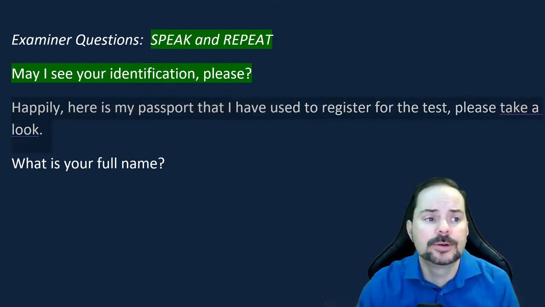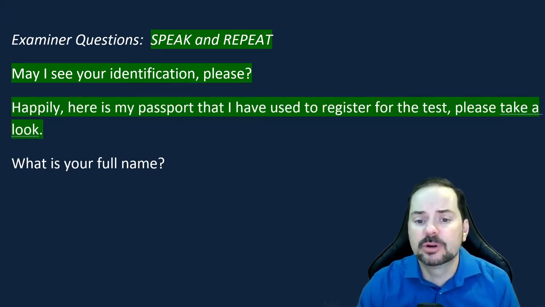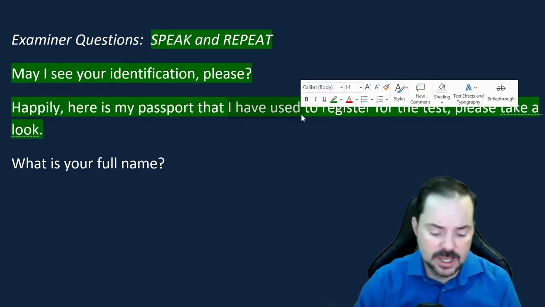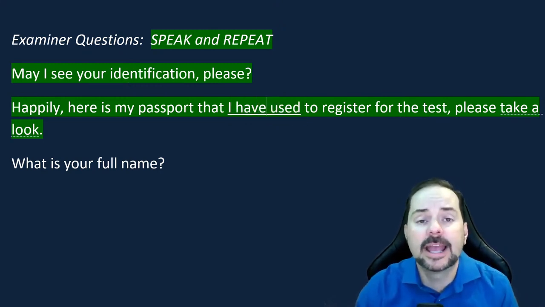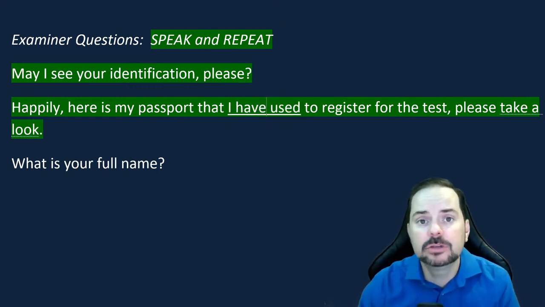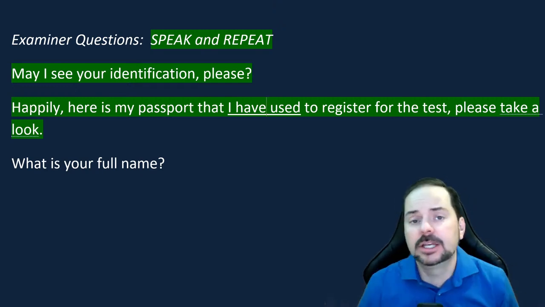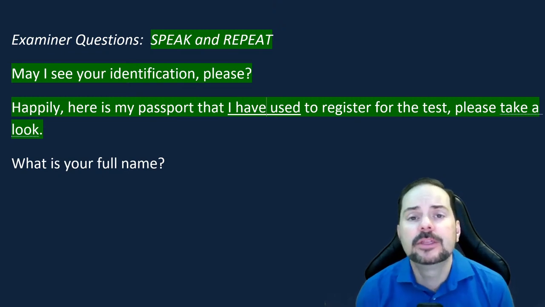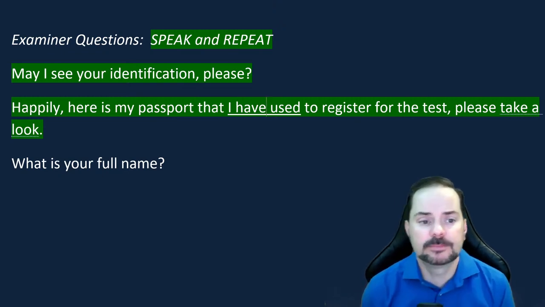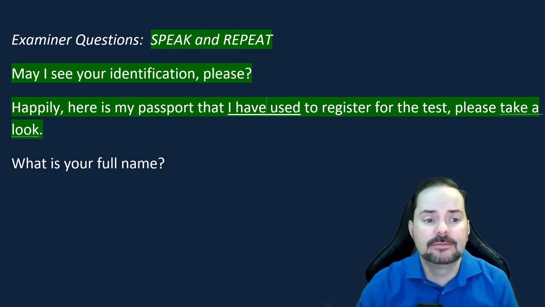Please take a look. Now notice that this is present perfect, I have used, and I am not contracting the I have, so I don't say I've used, but I'm very clearly showing the examiner that I can use the present perfect. Okay, so I have used.